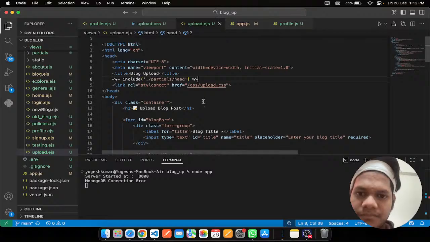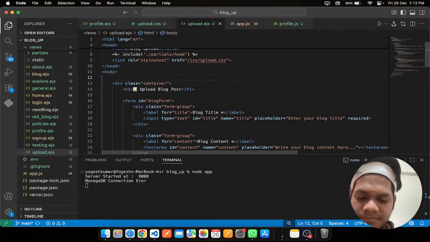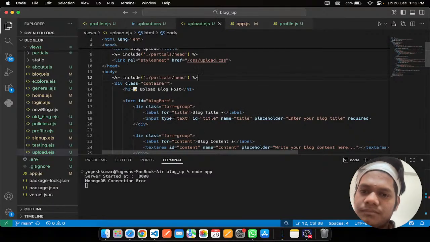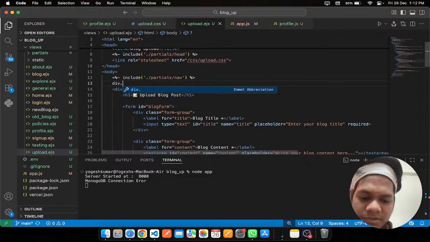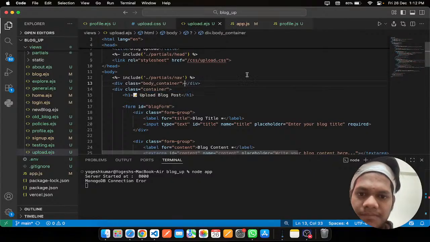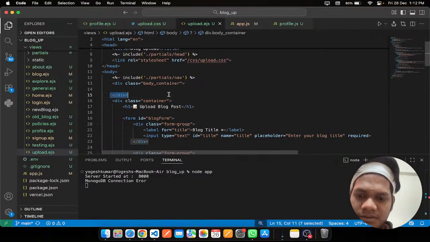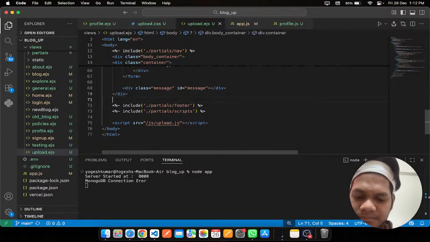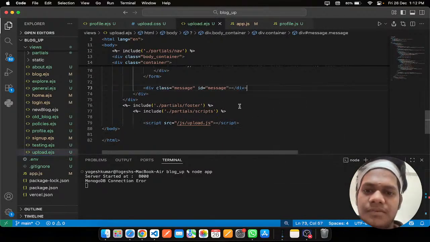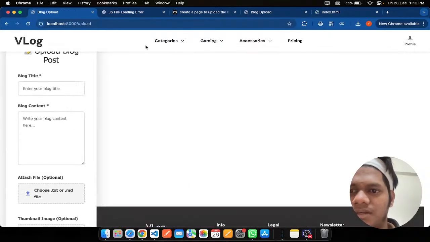Okay, and then I have to add the div, navigation bar. Then I have to contain the div.body-container. This is a div. It will contain all the stuff that is inside this body. We will format the document and just see the result.